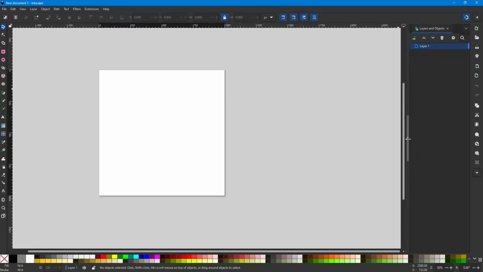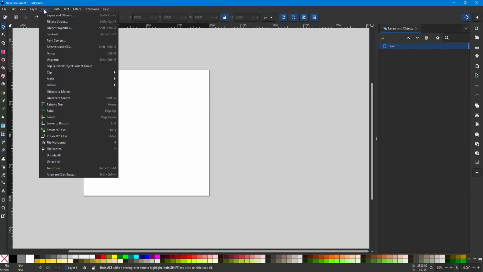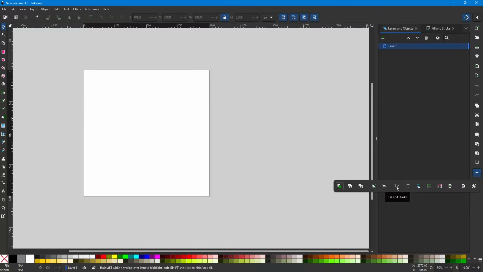See, you get this panel that pops out, and you can have more than one tab open in this panel. For example, a lot of times I'll use the fill and stroke panel, and see how it just loads it in the same location. So now I have two of these commands, right? One of them is right here, that's the layers and objects. And then the other one is the fill and stroke, which is that one.